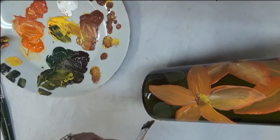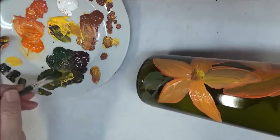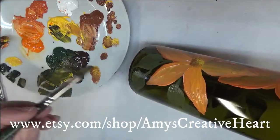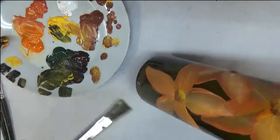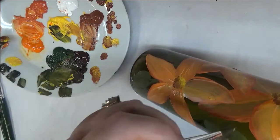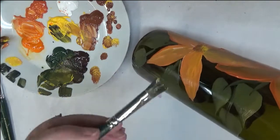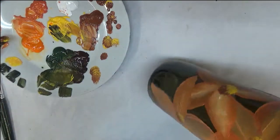Now on my sample I had a stem for the flowers, branches. On this I'm not going to do that because I'm painting it on the bottle. I'm just doing it as if it's a flower arrangement, but it's not on a branch. Just because with the bottle you really can't see it that well. Anyways, a lot of my designs have the branches that I paint. So I decided on this one I'm not going to add that in.